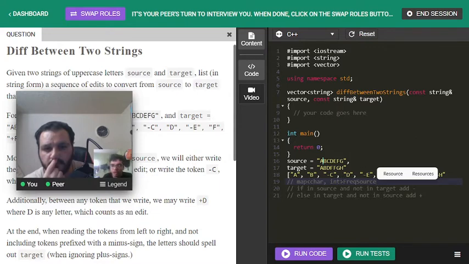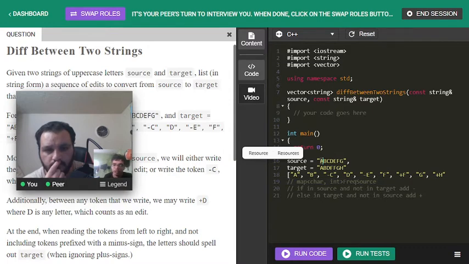We can traverse through the source and increase the frequency of that character by one.